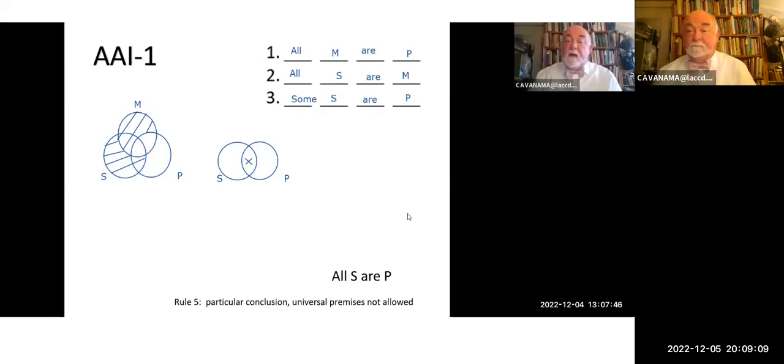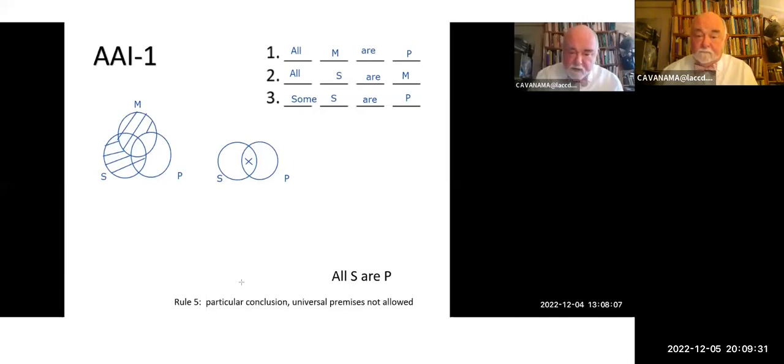Now we could say, based on this diagram, let's go back to the three circle diagram. We could say all S are P. If we had the Barbara syllogism, we could say for a conclusion all S are P, in which case what we would draw is, let me just do it down here.